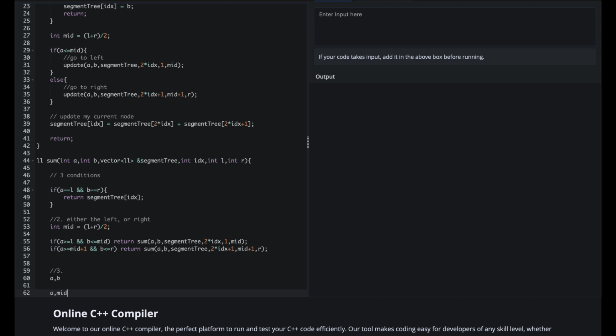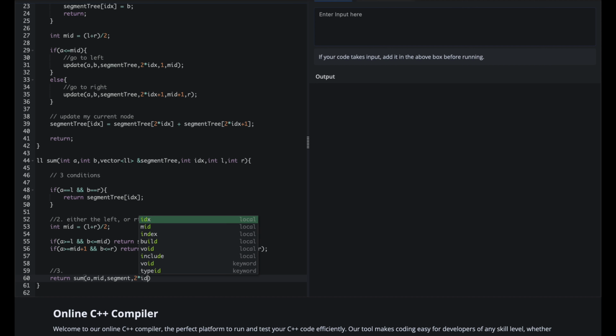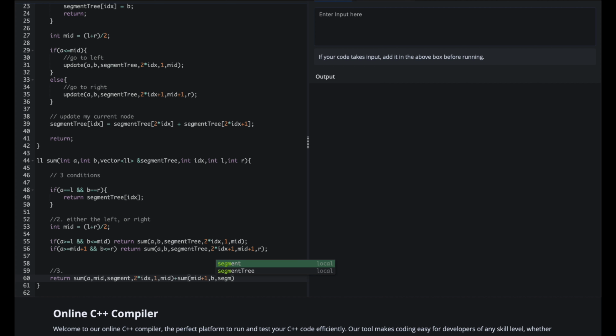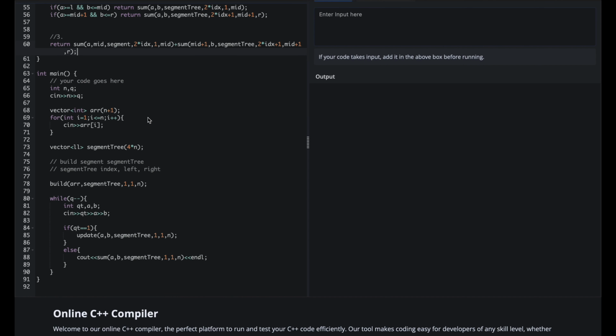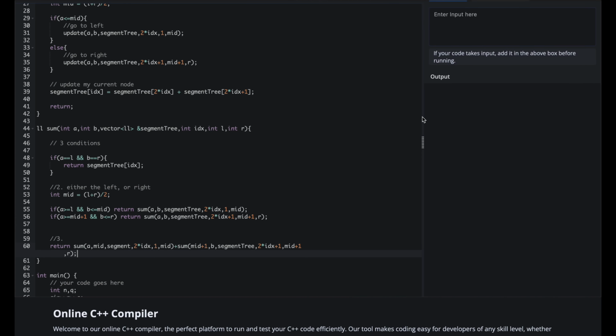So let me write: return sum of A to mid, segment tree 2 into index, L, mid, plus sum of mid plus 1 to B, segment tree 2 into index plus 1, and from mid plus 1 comma R. All right, so I guess this is how we make our segment tree.